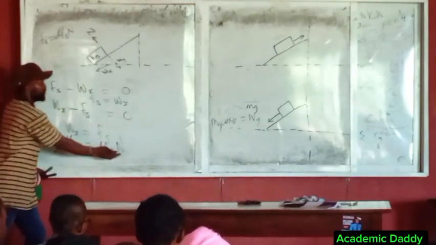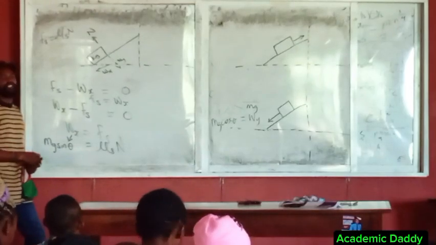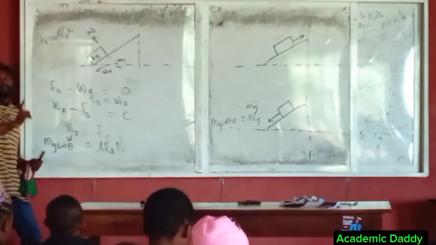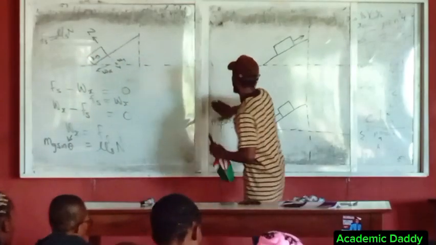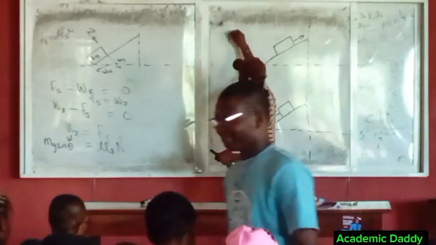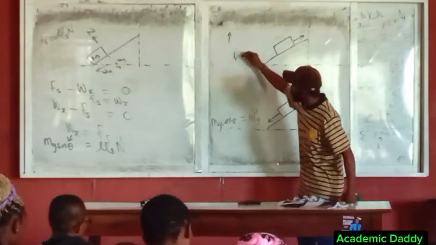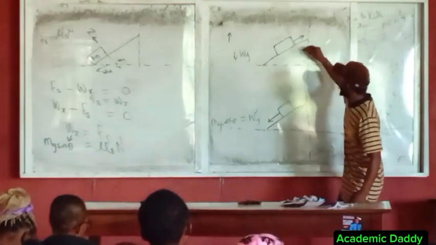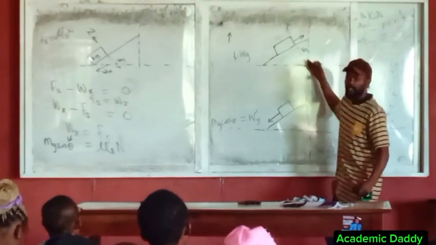Now we need to analyze what this normal reaction is. Remember that it's the force that is going upward, the one that wants to take it up along the vertical axis. Now let's see something about it. If I have the normal reaction and I have weights here, for this inclined plane, the weight acting this way is W1, negative, and this way, W1, here on the side.